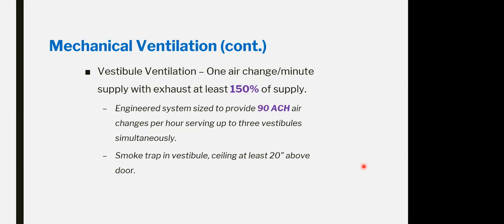In some projects, you don't have a space for the stair itself to install the dampers. You can install the dampers, but it should be in the highest level of the stair. I cannot put it in the lower level or something. So in some cases you don't have space on the top of the stair, because the architect is coming with the stair and you don't have a space to add. Control it with VFD, pressure transducer, and control with the VFD.